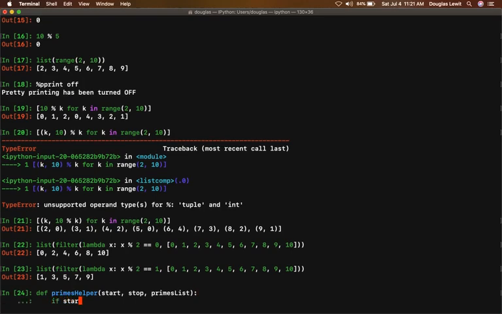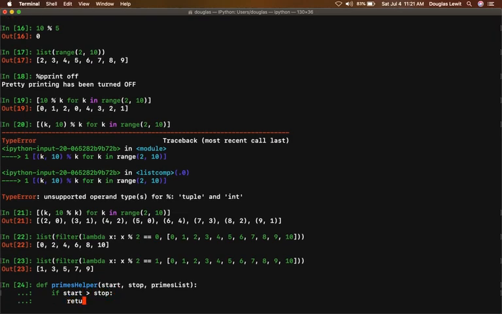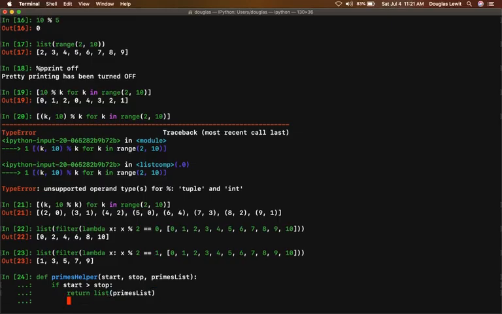If start is greater than stop, return list primes list. If you don't understand all of the syntax right now, don't worry about it, because basically for this course you really need to worry about Mathematica. We'll go to Mathematica in just a few minutes, but there's a reason why I'm showing you Python, and that will become clear to you in a few minutes.